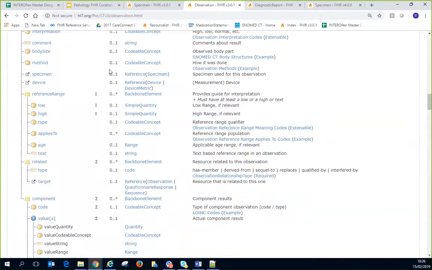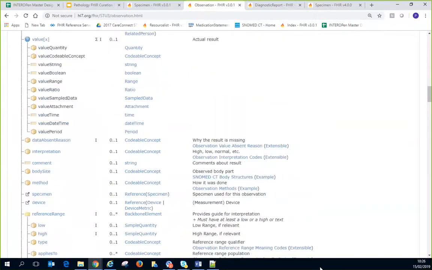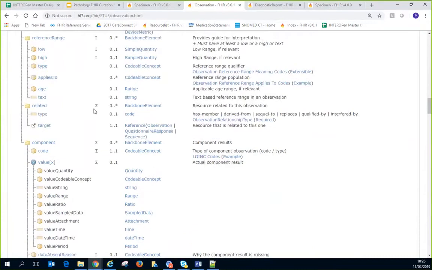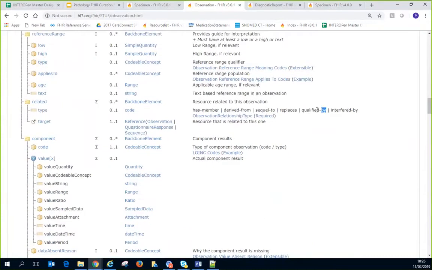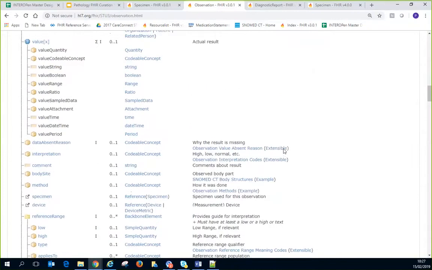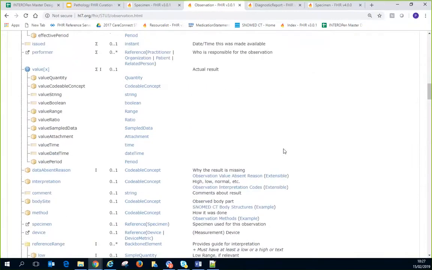So you would have a value, say a quantity in the value with its units, and then another observation in the bundle referenced via the related attribute that carried the uncertainty. So like a qualified by related observation. Qualified by, yes. And that's an interesting idea, and we can definitely look at that.